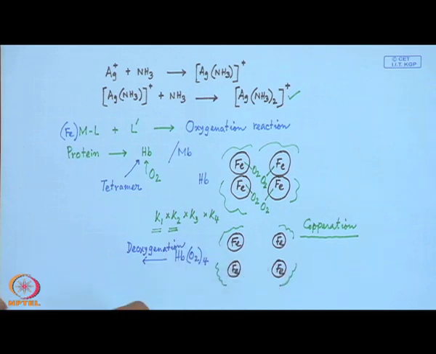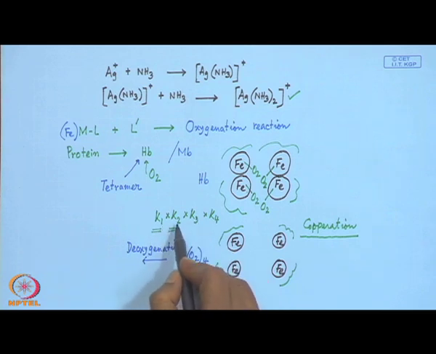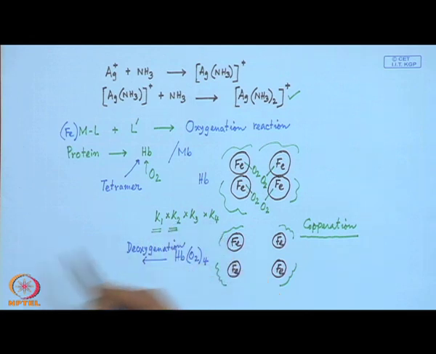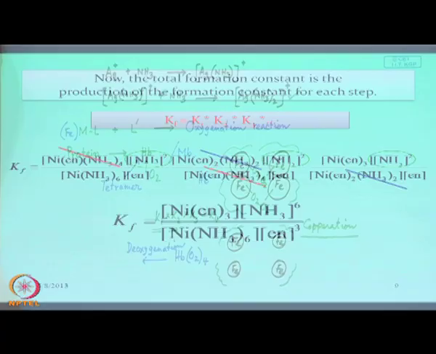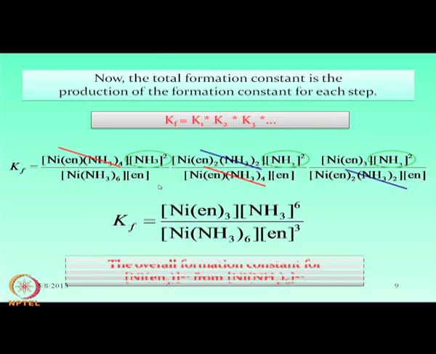So, these are all interrelated, but for the time being we will come back again to this aspect of binding of the biological system, where we see again that these K1, K2, K3 and K4 values are clearly observable in the case of the hemoglobin molecule for binding of O2.